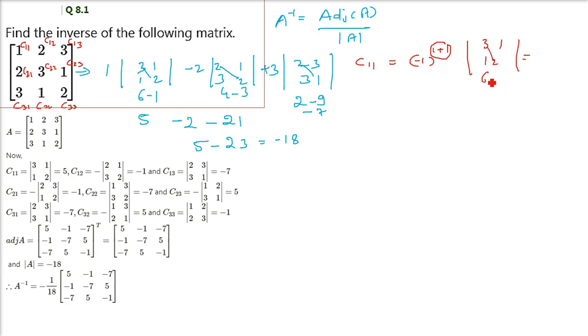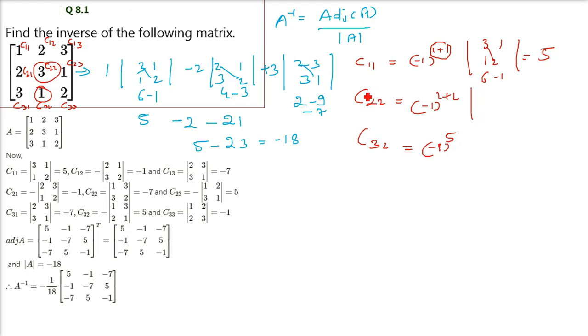Minus 1 to the power odd will always be negative 1. So it will be 5 here. Let me take a few more of these so that you get the idea. C22 and C32 we will find out, because you have to find all 9 cofactors, please remember. Minus 1 to the power 2 plus 2 here, minus 1 to the power 3 plus 2 here. So C22 will be positive, C32 will be negative.